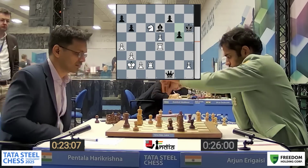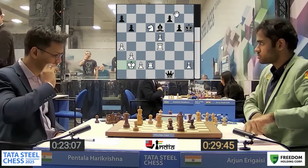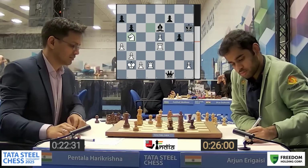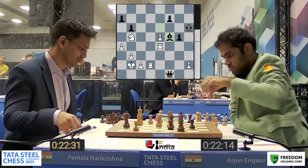g5, and you can see Arjun is not the one who can make waiting moves, say a move like king g7 or king g5 coming back. He's not that kind of a player, so he goes for something much more aggressive. But Harikrishna plays his knight to b5, once again attacking the pawn on a7.